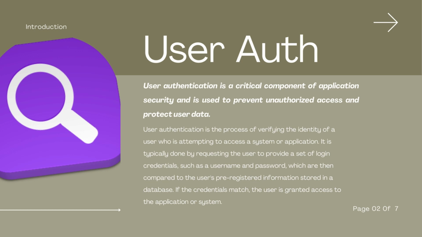Role-based authentication is a type of user authentication that grants access to certain features or data based on the user's role or position within an organization. For example, an employee may have access to certain data that a customer does not. In our scenario, let's say Alex and Max work for different departments within the same organization, and they have different roles and access levels within the application.